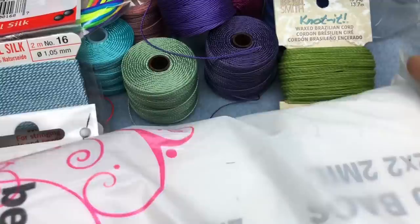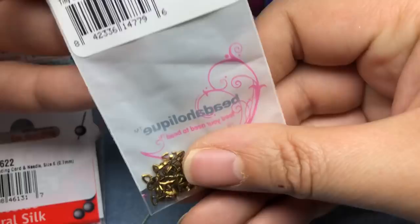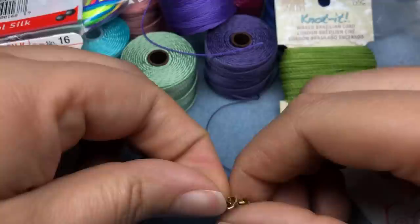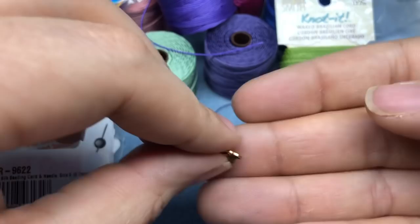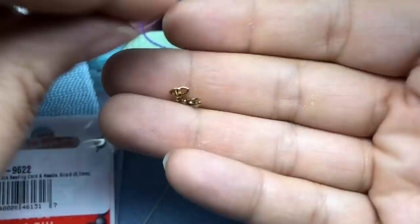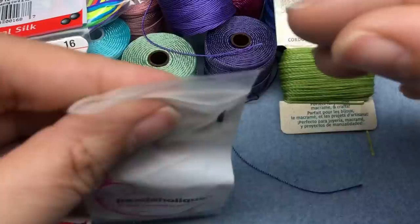I got a big bag of baggies. During the sale I also grabbed these — I don't really know what they are exactly, they're just like six by three millimeter connectors, tiny. They're kind of like jump rings but a different shape. A lot of them are connected to each other — they're just like little connectors. I don't know what I'm going to use them for, but we'll use them one day.